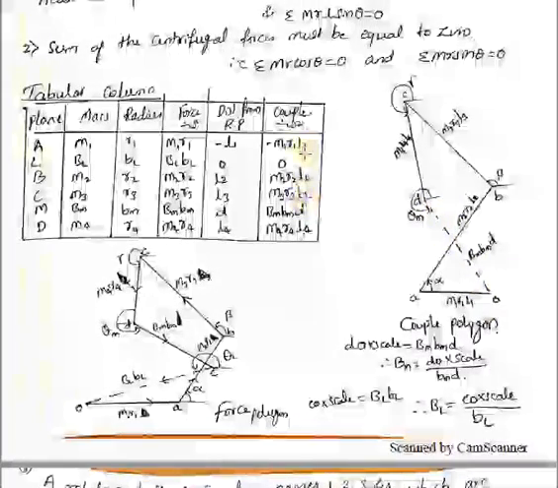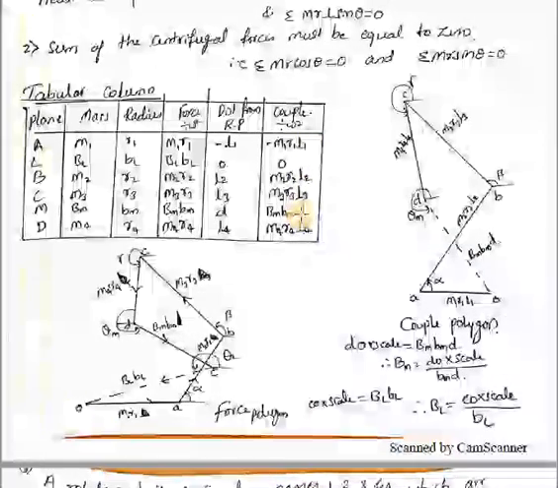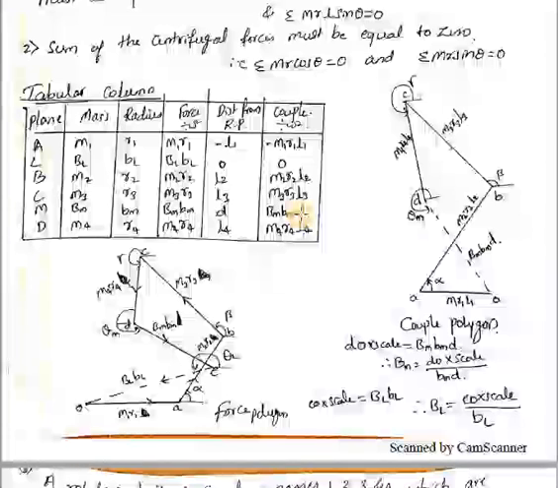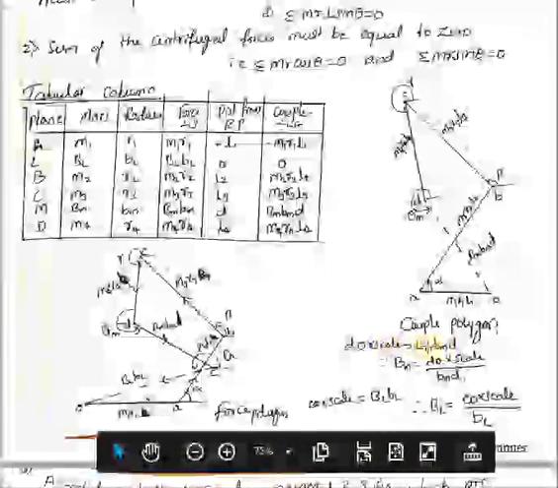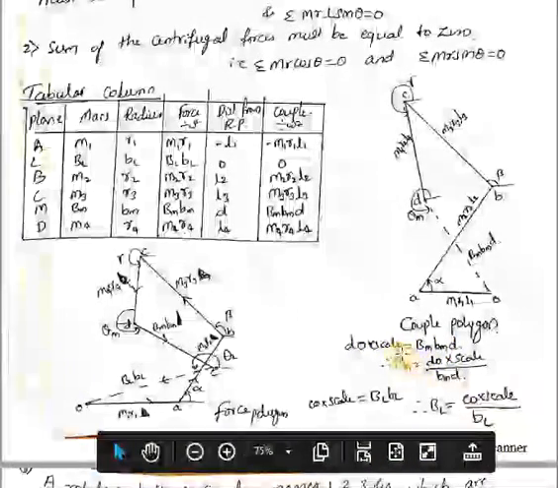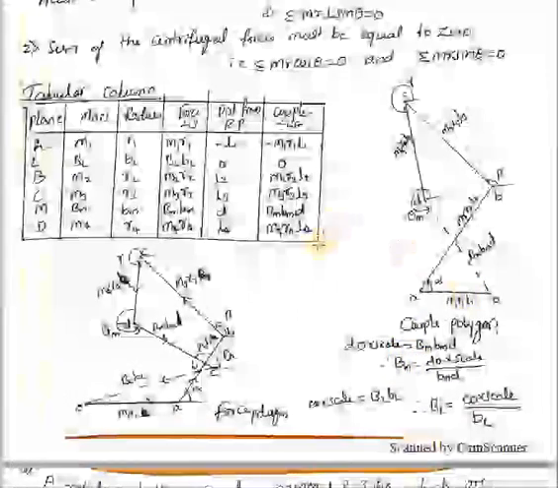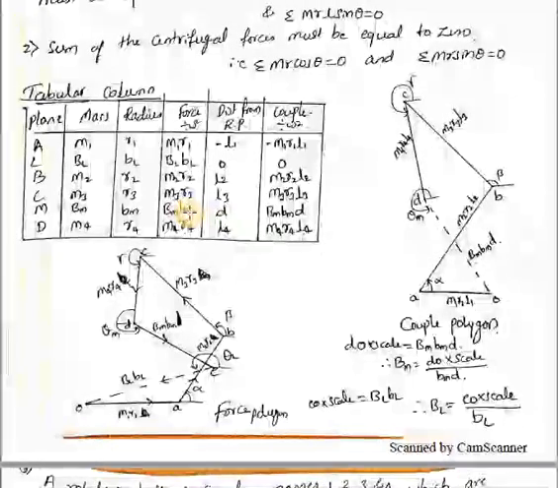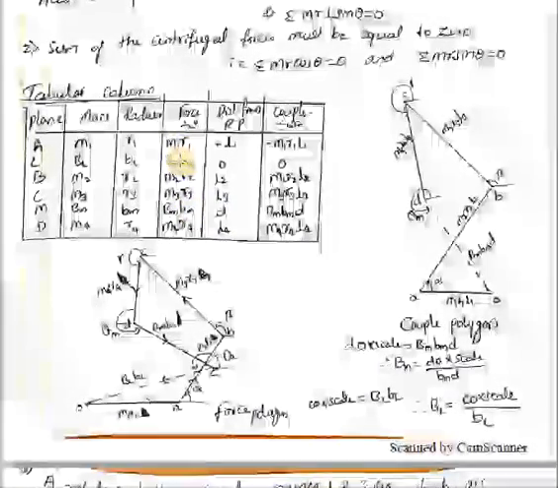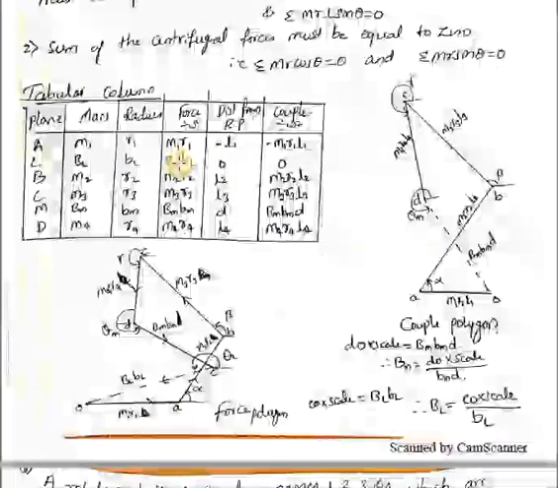In this column, the only unknown is BM into D, that is the balancing mass on the plane M. So the length of this line, OD into scale, equals this one. From this you will get the balancing mass in the plane M. Once you get this value, substitute that BM in this column. Here the only unknown is going to be this mass, which is on plane L.